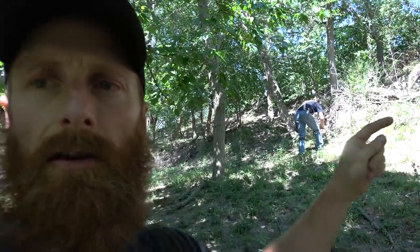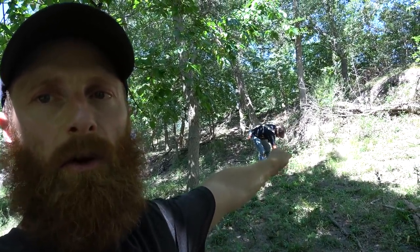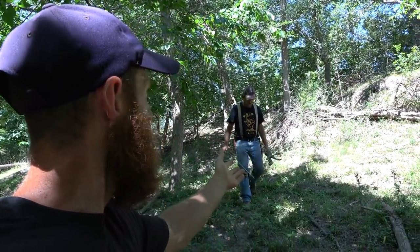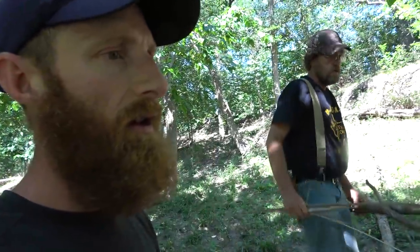There's my face. Okay, so we're gonna start a fire over here. Wes is collecting wood behind me. He's got a technique he's gonna show me of how to cook spit roast. It's kind of like a spit roast fish.